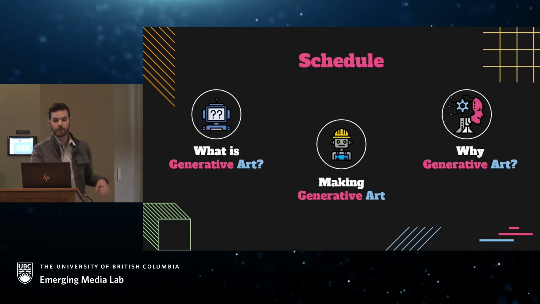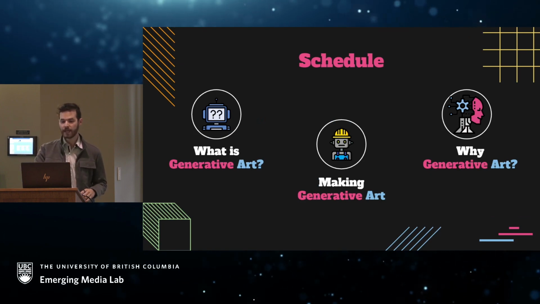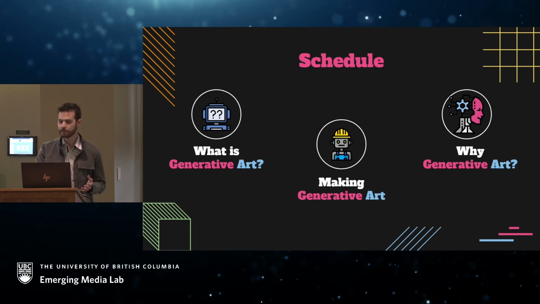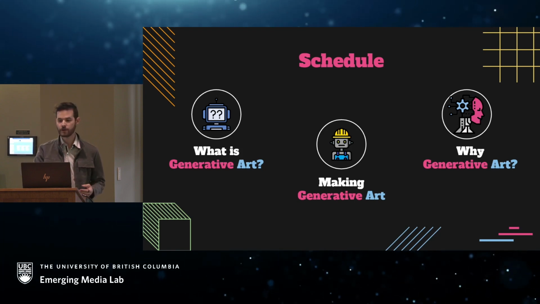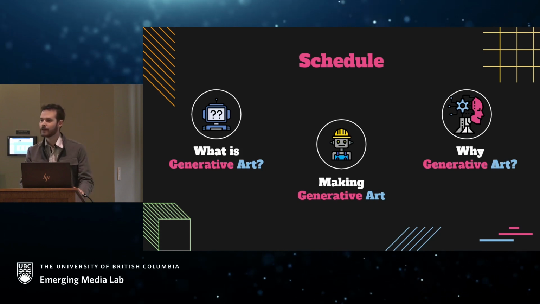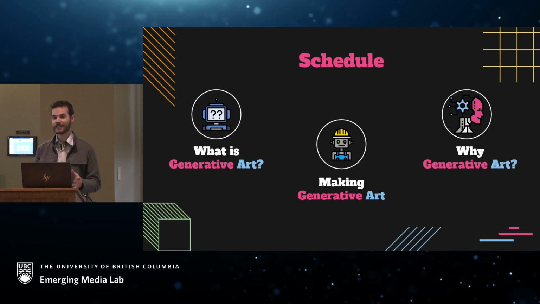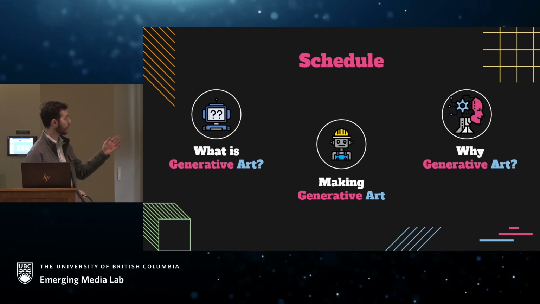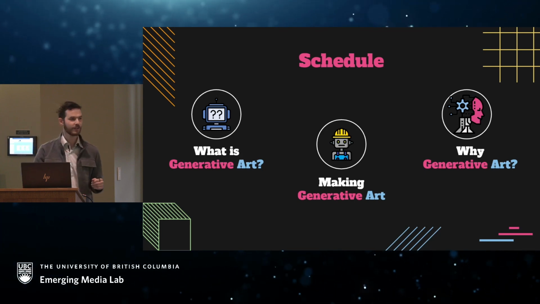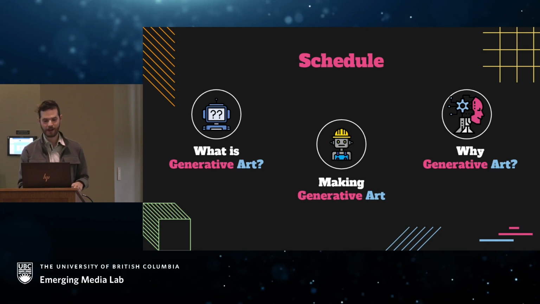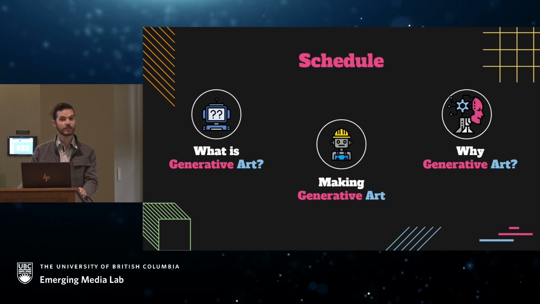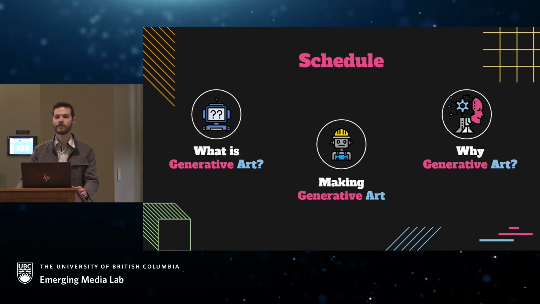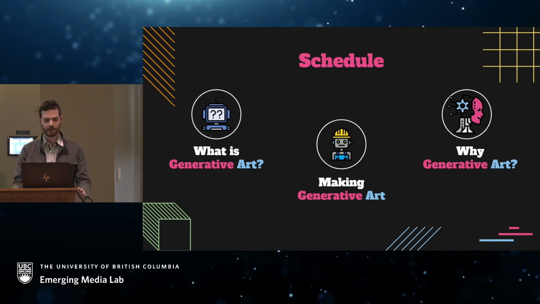So today, this workshop is going to take us about 2 hours. We're going to be starting it out by asking what generative art is. We're going to look at some examples, and we're going to explore some algorithms which are commonly used to make it. After that, you're going to get the opportunity to try out some of these things yourself. I've included some fun starter programs, and you're going to get to edit and experiment with those and play around. And then finally, we're going to look at some of the uses of generative art, and we're going to explore some questions on what this type of art means for human understanding and creativity.